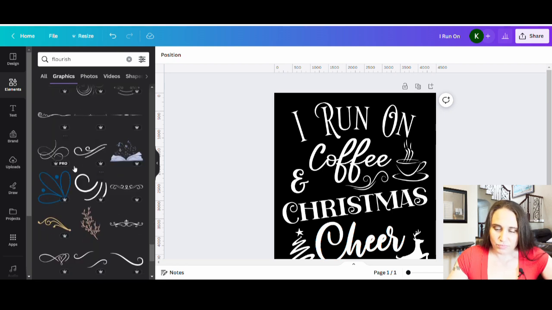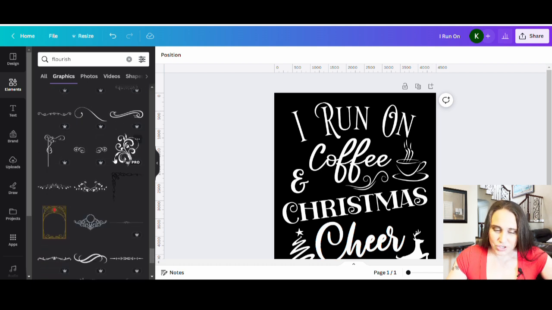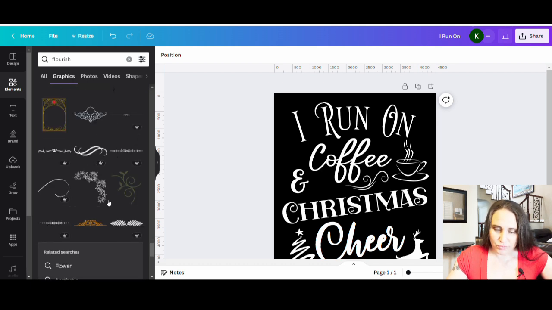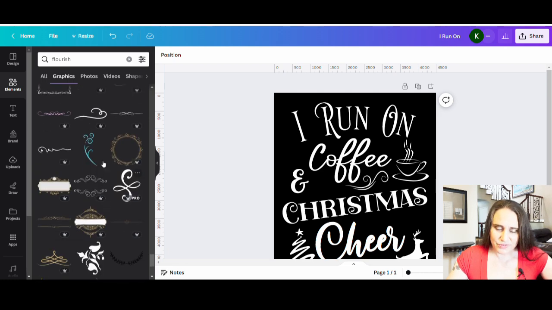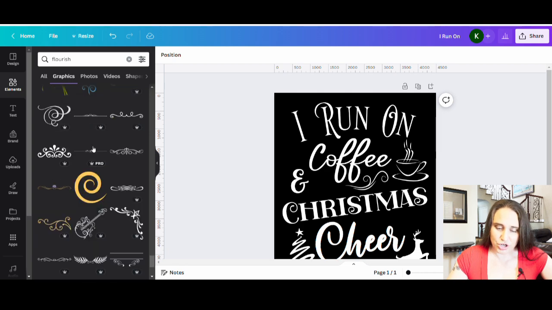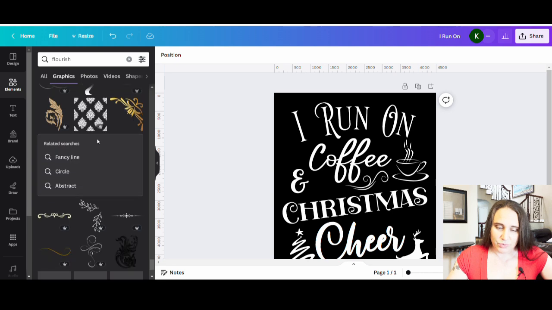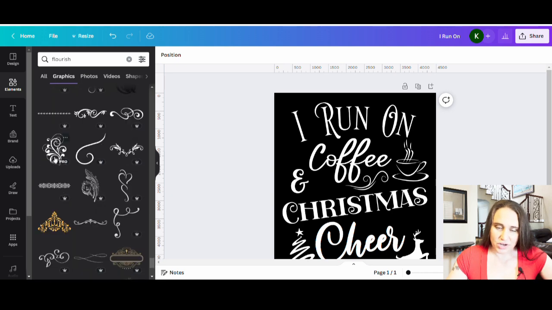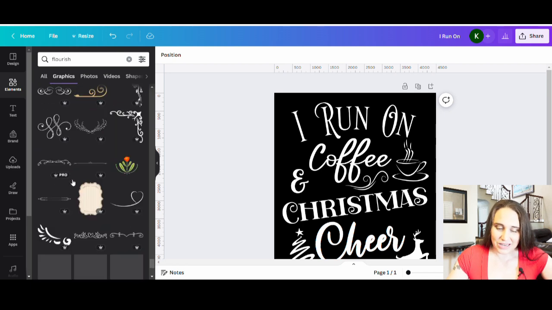Again, try to keep them all pretty uniform. So if you go with really thin ones, you don't then want to go with really thick ones or vice versa. So you want to try to keep everything pretty uniform in terms of the thickness of the line and in terms of the style of the line. If it's got some real sharp edges versus curved edges, if it's got more ornamental flower stuff on it versus if it's just lines. So try to keep that in mind when you're selecting the lines that you like.